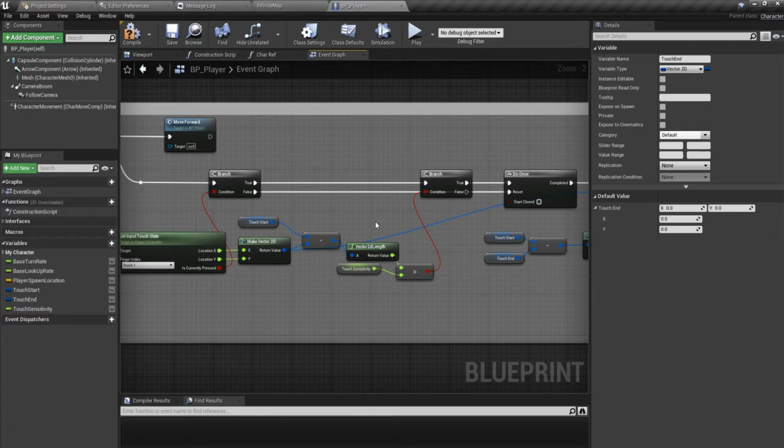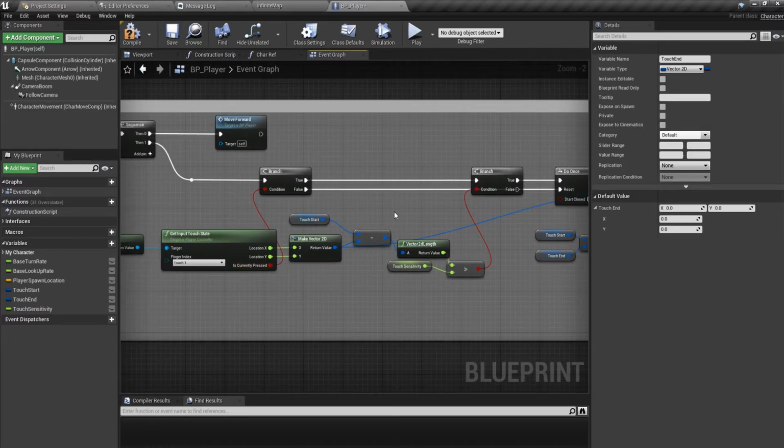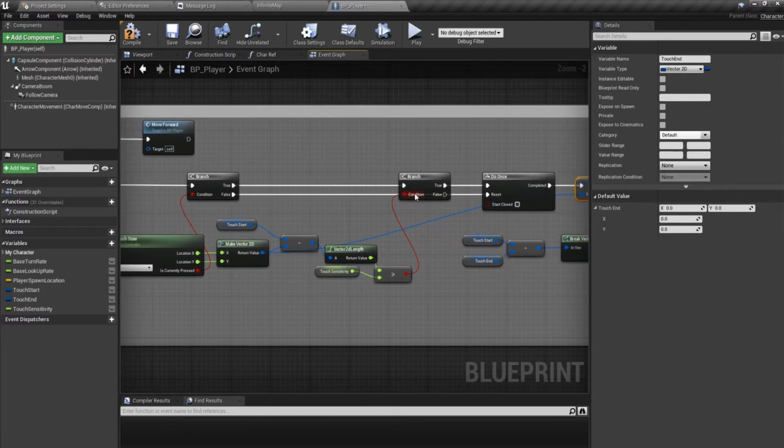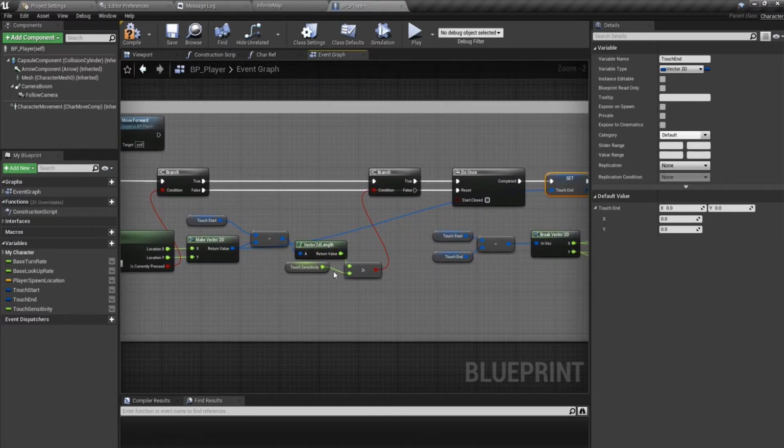So what are those conditions? The first condition is we currently have pressed it, which is true, and if it is true, we make sure that the vector length of the displacement vector is more than a sensitivity. It is set as 150. Let's keep it at 50 and see what happens.